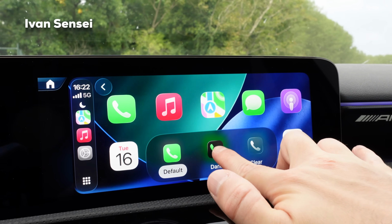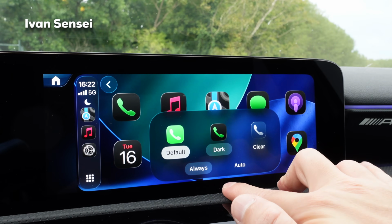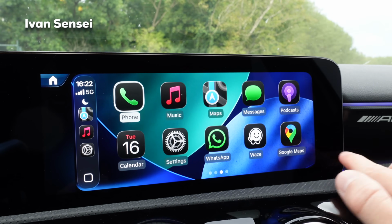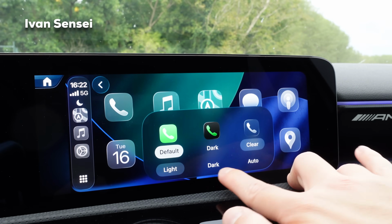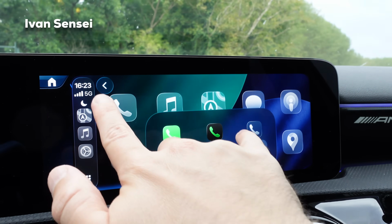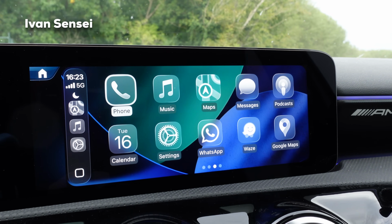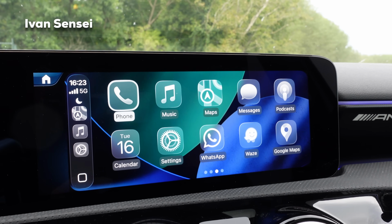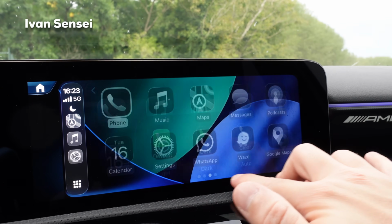So this is default, this is dark, so dark icons always. And this is how this looks with the dark icons. And you have also the possibility to have a clear. So this is how the clear looks, it can be light and dark. This is what I actually quite like, maybe even more here in the car than on the phone, because on the phone I don't know. I feel like in the car it's more suitable, so it's less distracting, let's say, from the drive. But let me know, what do you think, guys?